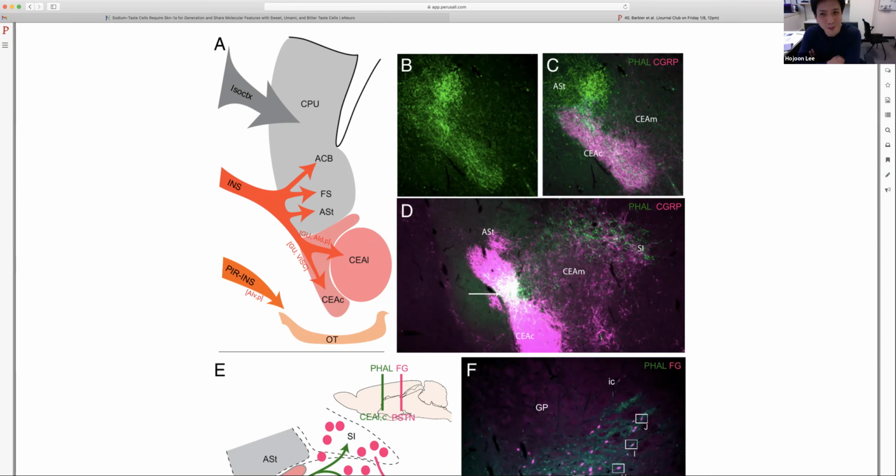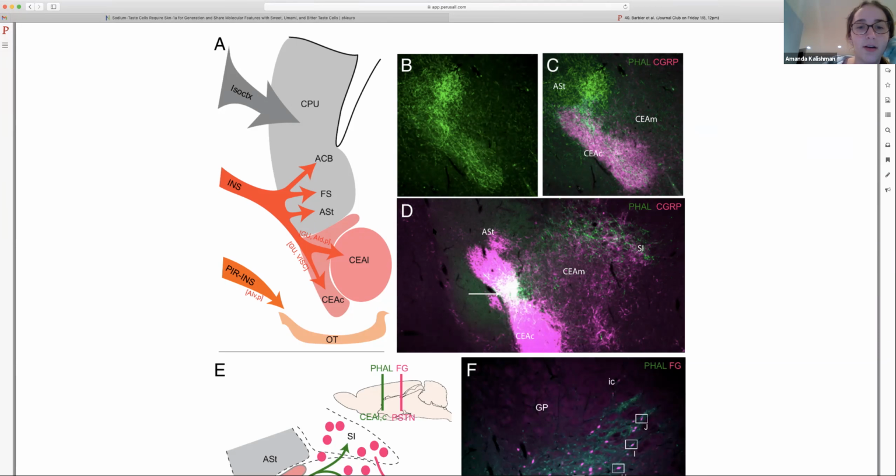So lastly, with 2A, they pointed out that the AIV and AIP sections demonstrate innervation of the olfactory tubercle, which is OT. So that's just the background. B and C were dual fluorescence to mark the overlap of PHAL and CGRP. They wanted to see if the innervation of AST extended to the CEA below. B and C proved this to be true by providing evidence of PHAL labeled GU and VISC projections in the CEA.